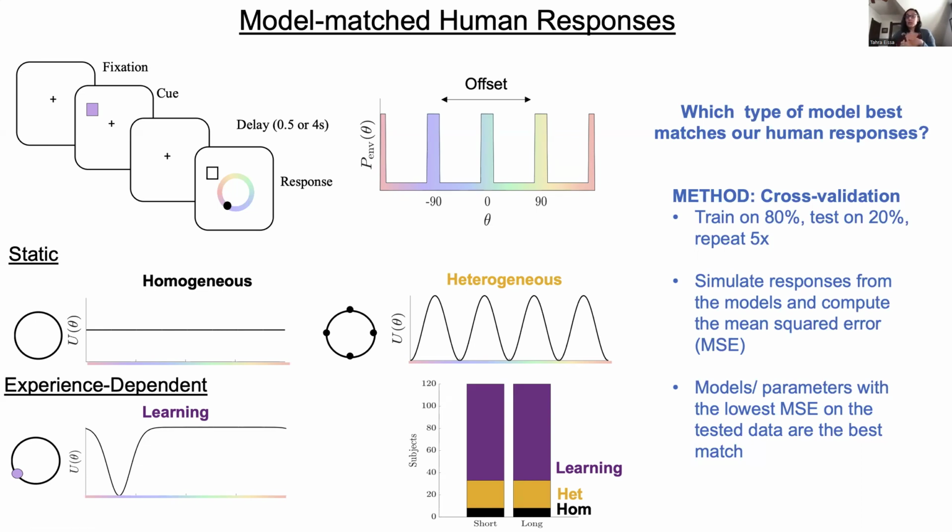So what this did was say very reassuringly that, hey, we are updating our beliefs about the environment as we're exposed to these new features and as we have each of these new trials. So our subjects were learning these new underlying distributions. So we had this data, we used our behavioral method to come up with proof that this makes sense.